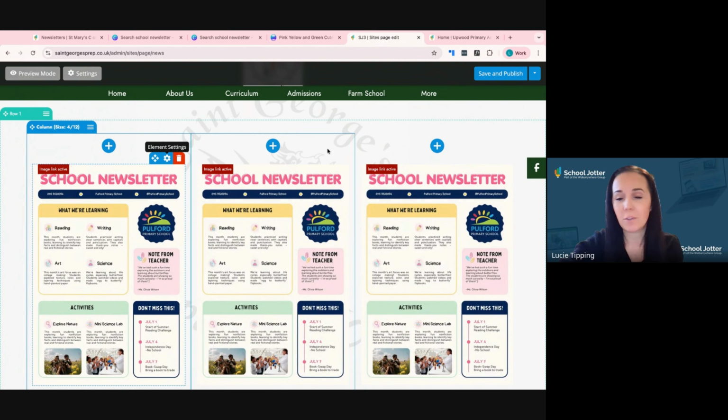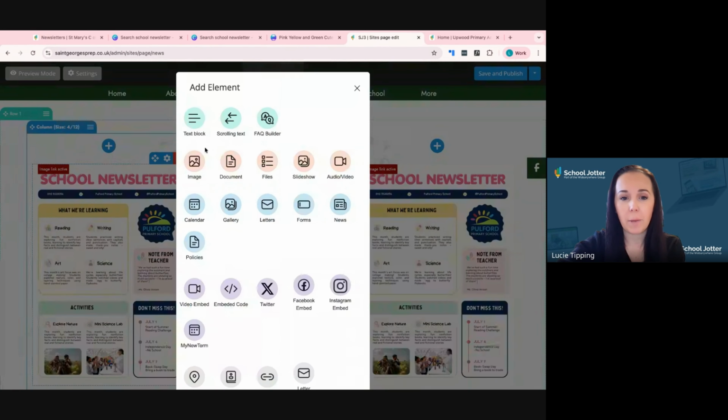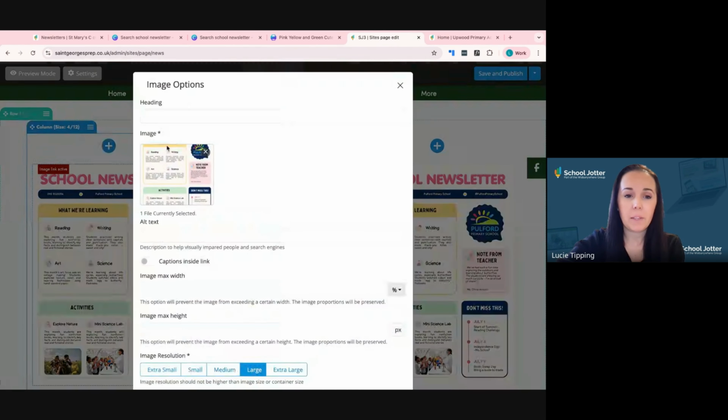They can see the newsletter and they recognize it. So to add in your first newsletter, you're going to hit the first column, and we want to add an image. So you'll already be familiar anyway. So you're going to go to image, and then this is where you're going to upload it here. Now we're going to scroll down. You can add in a title as well, by the way.